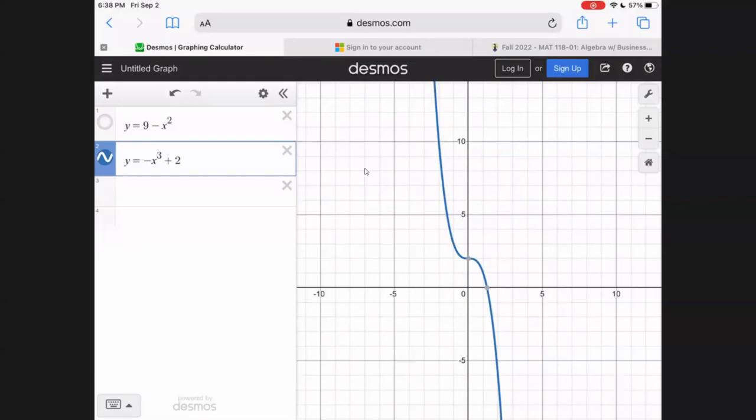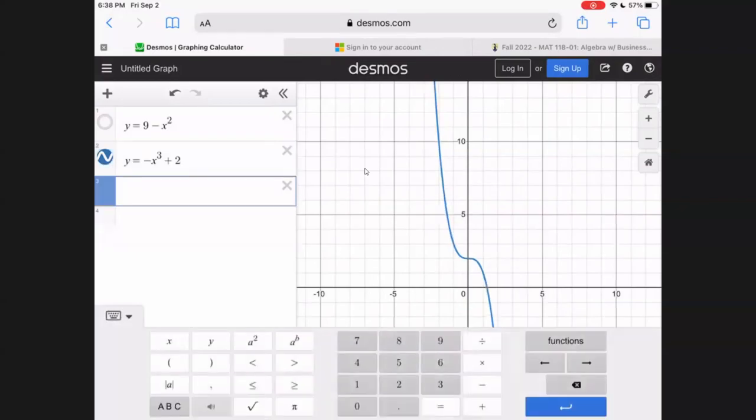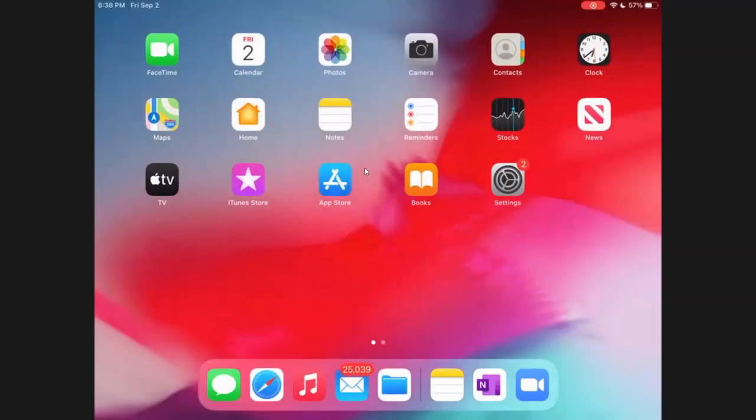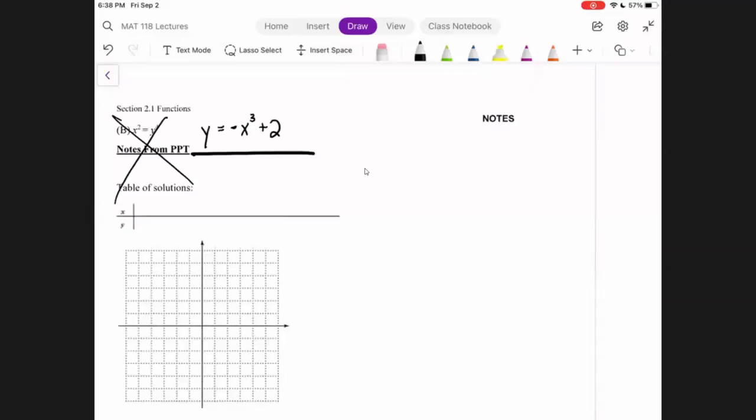So all these are points that you could use, and you think these are easily to read. Okay. You can always check, right? Let's say I'm not really sure if -2 is 10. So remember, just plug in -2 for your x. So negative parentheses, -2, close parentheses, raised to the third power. And then I'm going to add 2. And I get 10. So I know that -2, 10 would be an ordered pair. Okay. So do try to utilize Desmos to help you with all of the graphing. It is very, very useful. Okay. So use Desmos.